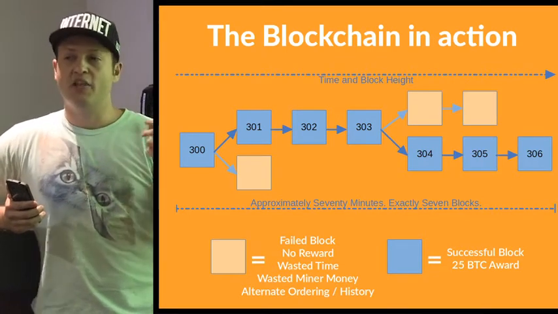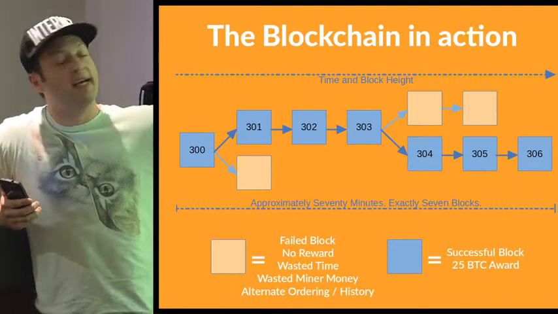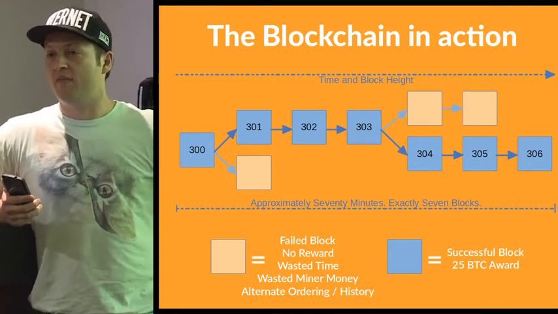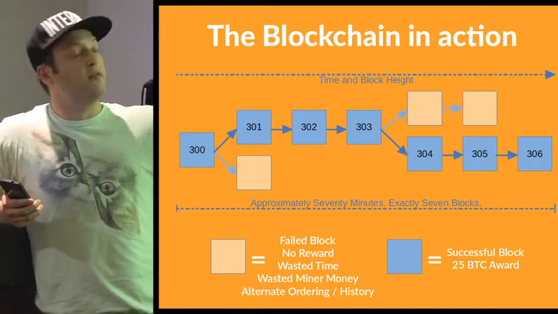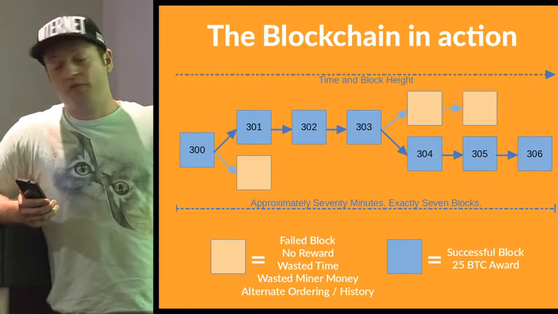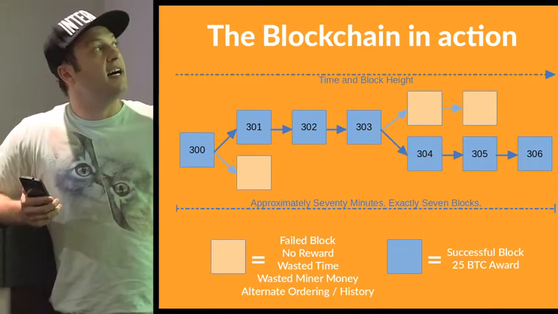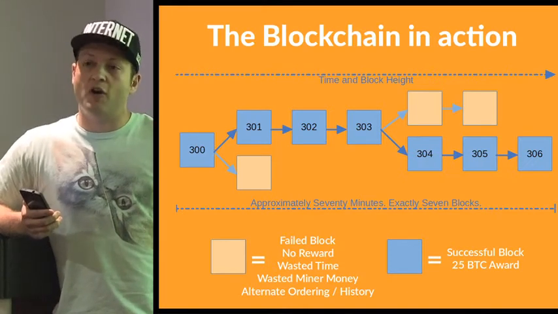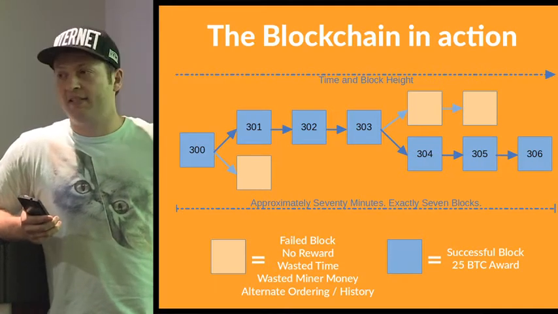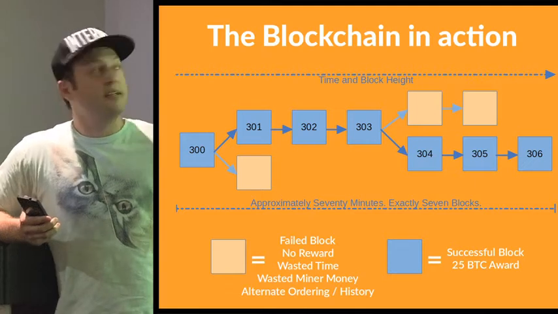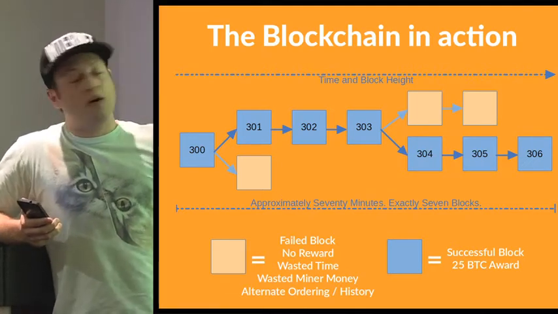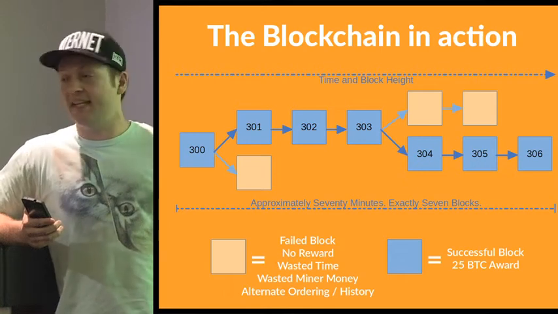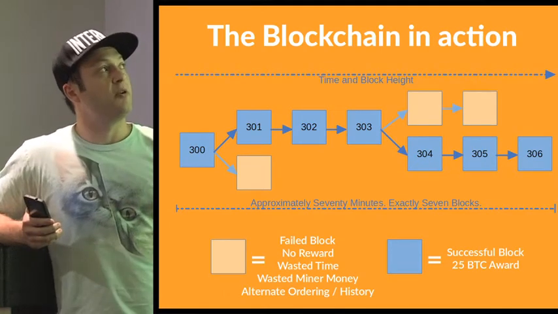Except in this case, there wasn't a tie. In this case, when 302 hit, America has 70% of the mining power. Therefore, it was statistically more likely to arrive at an answer before the alternate path, and then announce 302 for the rest of the network to hear, at which point they realized that they were mining the wrong block. It was wrong because it was secondary to the 302, and they heard it. They heard it first, but somebody else has come up with a newer version. As such, all of those miners switched to 302, which is now the truth block, and they progress from there.